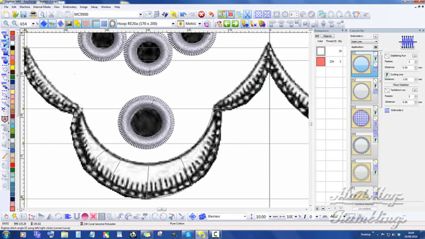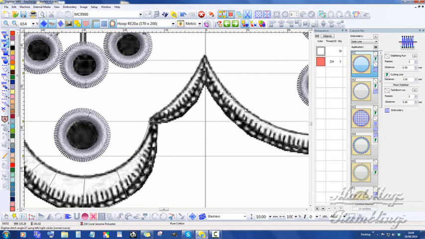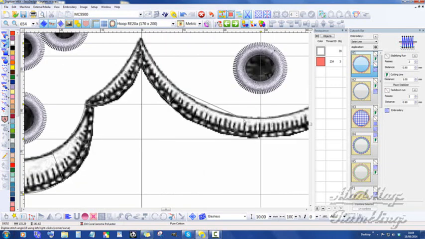Up to that point, down to that point, and continue on my way. Down to that point.